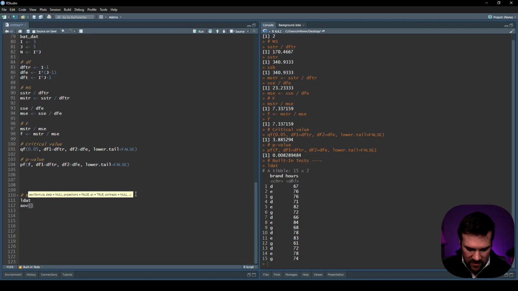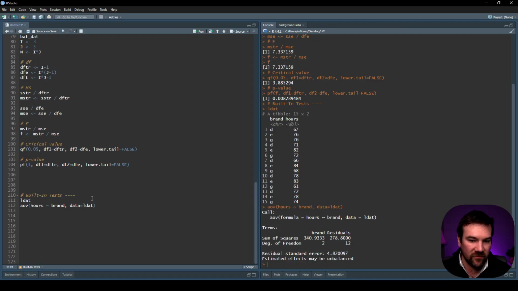So I give it my dependent variable first, hours, and then I type a squiggle, and then I type my independent variable column name. So again, I give it the number variable, squiggle, and then the categories in ANOVA, or the dependent variable, squiggle, the independent variable in terms of our study design. Then I add a comma data equals because I have to tell it which data set this information is coming from. This is coming from the LDAT data set.